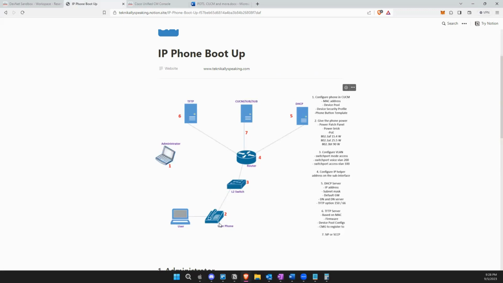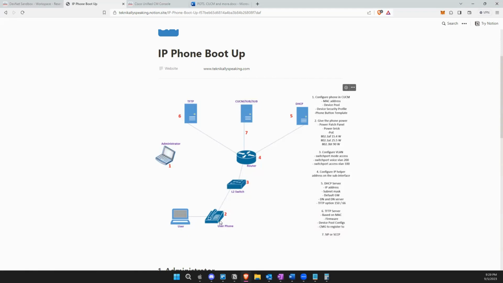But a very regular and very basic thing that we get is adding a new user. Let's say someone got hired into the company, they came in, they got their desk, they have their computer, and they have their Cisco phone at their desk.